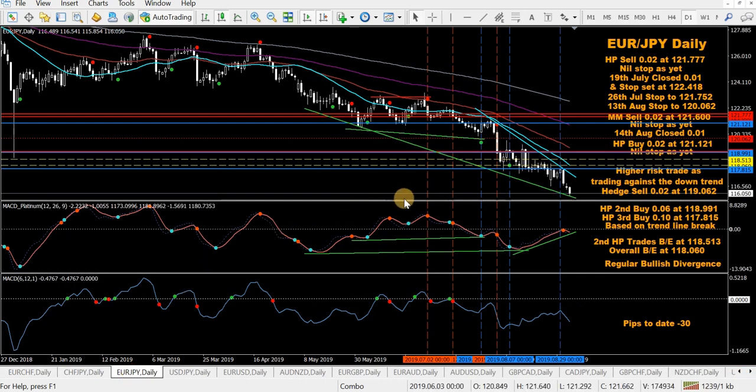Euro yen, another problem pair. Seems to be the yen pairs giving me this bit of grief at the moment. I've got a fair bit going on, as you can see. A couple of older sell trades. So we're still in a mod MACD sell trade back here, and an old HP sell trade, which has got its stop in place there. Then I took a HP buy, HP hedge sell, second buy, and not sure why I took that. What's that blue line there for? I'll have to read that one. Oh, I took a trade on the trend line break, another trade, and it didn't work very well.